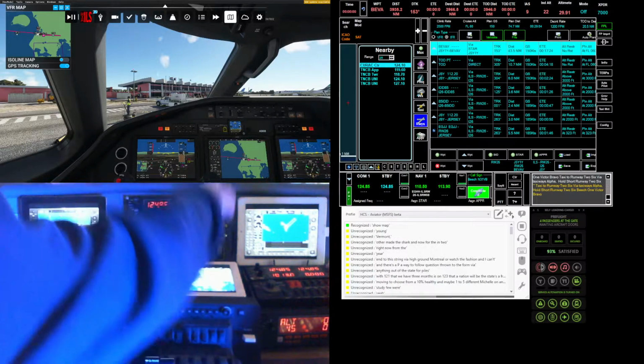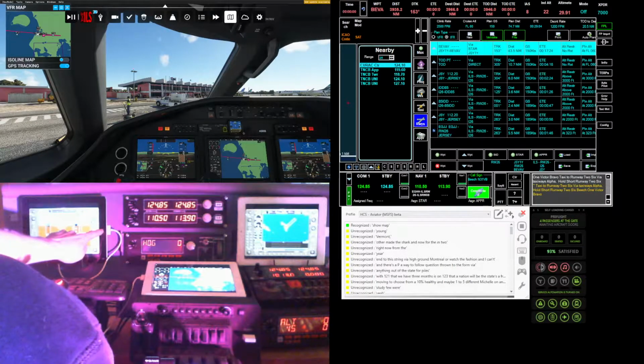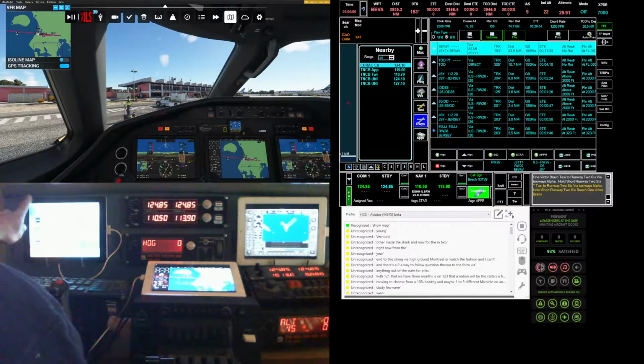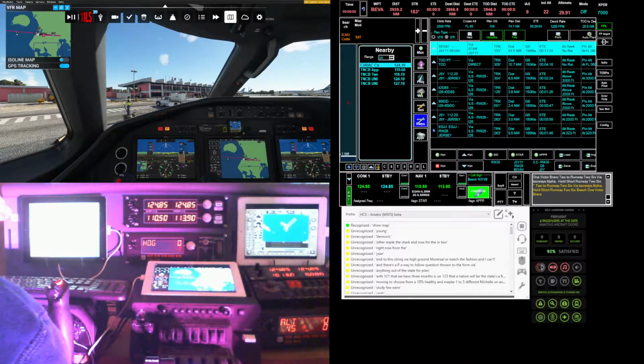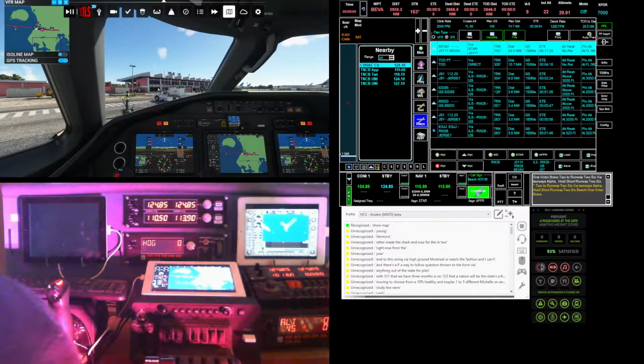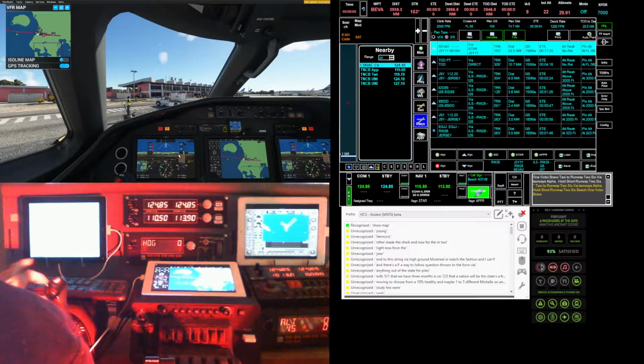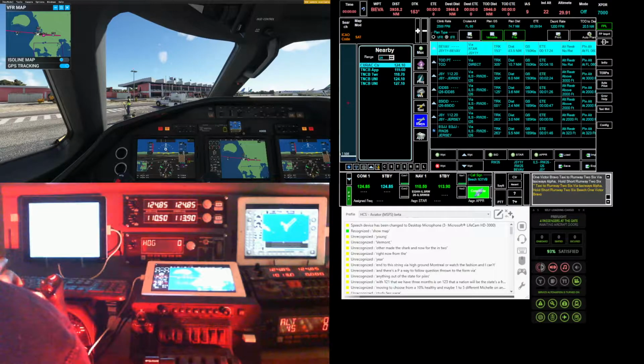So I've got that screen in the middle, and I can do the same with the other one. If I want to turn off the G1000, which is actually operative at the moment, I press the thing called Space Desk, and I turn on the Space Desk, and I go to the desktop and I pinch it, and now I've got that desktop, and I do the same thing again with the alternate button and press that button. Then I should, if I'm correct, or was it control? I can't remember, it's so long since I've used it. I did it just now.